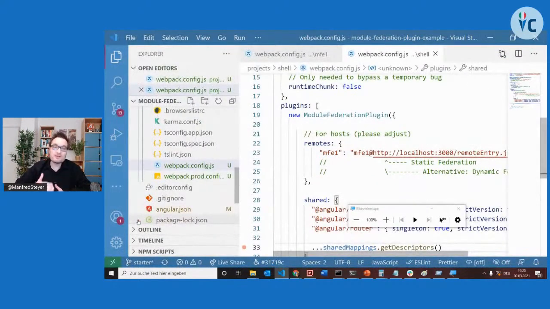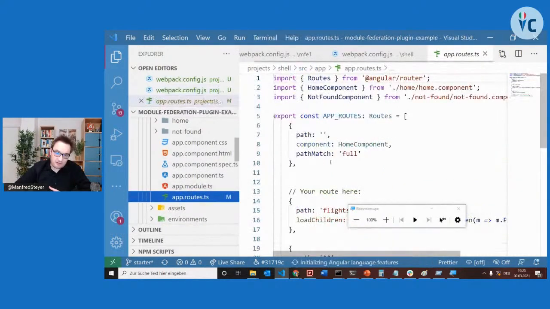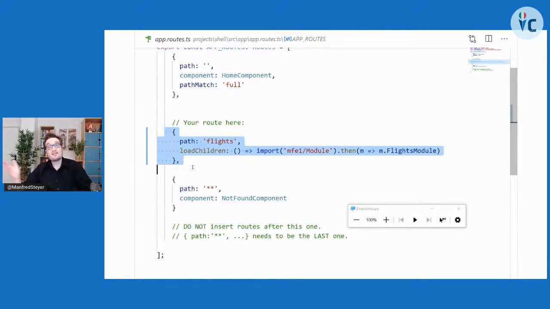Of course, now we need to tell the shell to load MFE1 on demand. And for this, my shell has a router config with a lazy route. If you look here at first sight, this looks like a traditional lazy route, doesn't it? We have a path, we have loadChildren, we have a dynamic import.